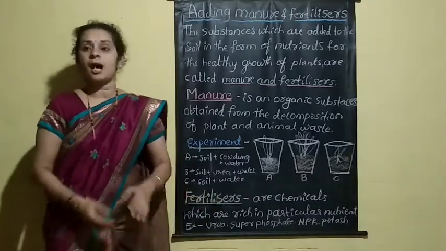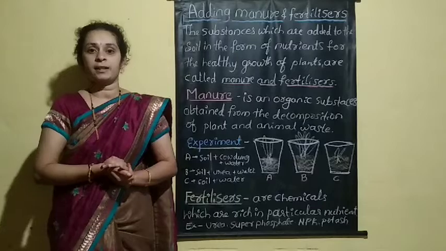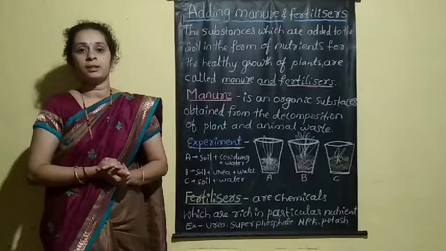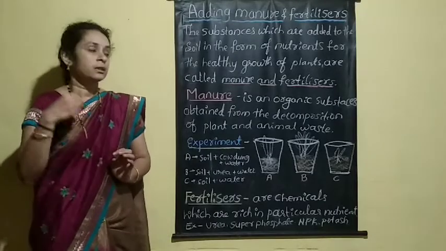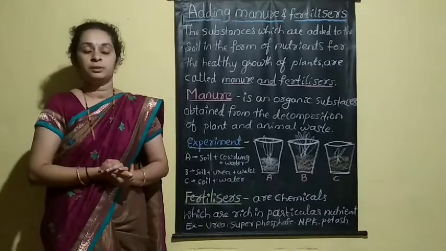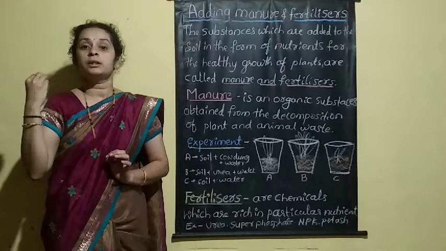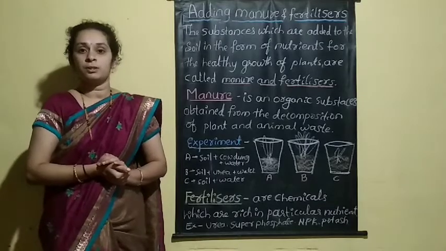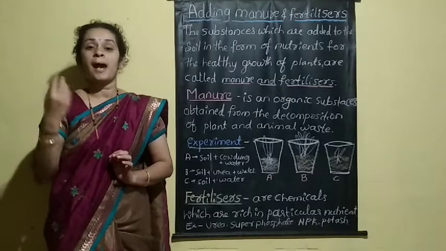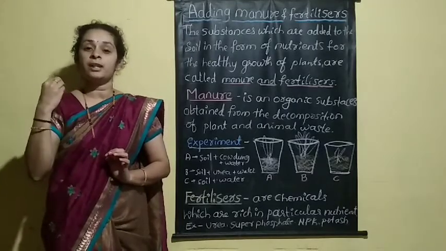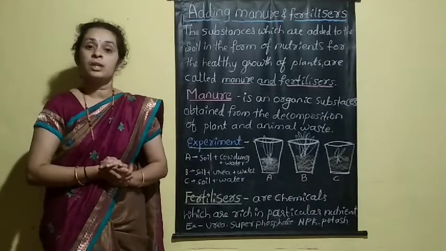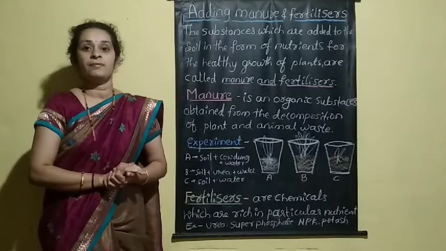These fertilizers are prepared in factories, but manures are prepared in the field by the farmers. If the farmers use fertilizer, it will give a good yield. Fertilizer helps to give a good yield for the farmers. But excess use of fertilizer causes some bad effects. It has some disadvantages. We will discuss what the disadvantages are if you use excess fertilizers in the field.